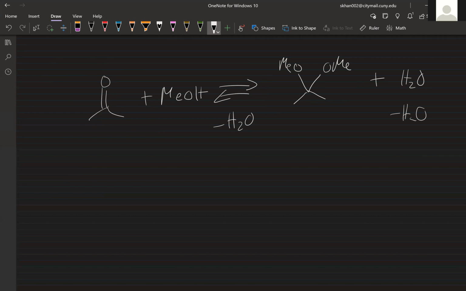So if you remove water, it's going to keep pushing the reaction forward. When you're doing this kind of chemistry, there's something called, if you want to look it up, the Dean-Stark apparatus, which is basically a sidearm tube that collects the water, and the water goes out through there. So then you get full reaction towards your acetal, or whatever you're trying to create, imine, enamine, etc. But that's what the minus H2O is.